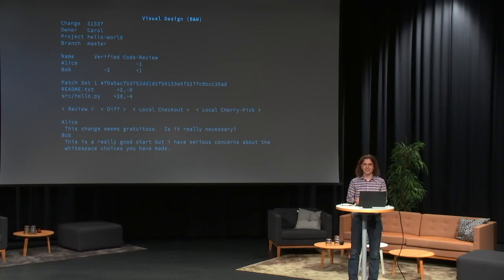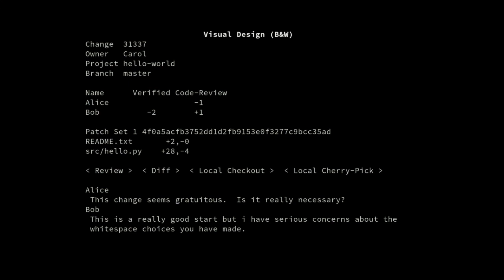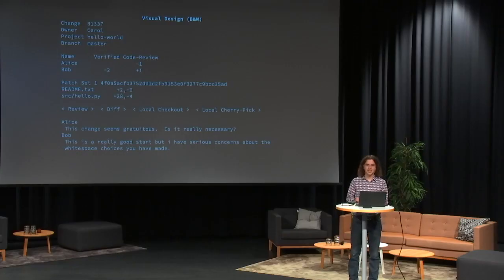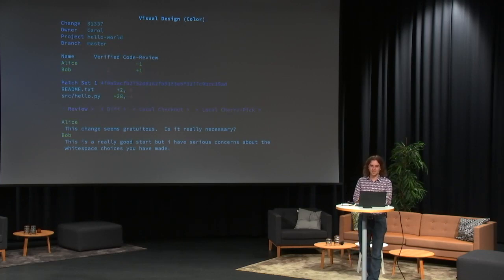As humans, in the science of perception, there's a lot of really fascinating things going on about how our eyes actually go about reading text, how we scan large amounts of information to pull out what we're looking for. Shapes are a big part of that, and so you can probably look at this and pull out some relevant information just by the shape of the text. But color can be a very important aspect too. So here's the same screen with some color to help draw your eyes to the important things.